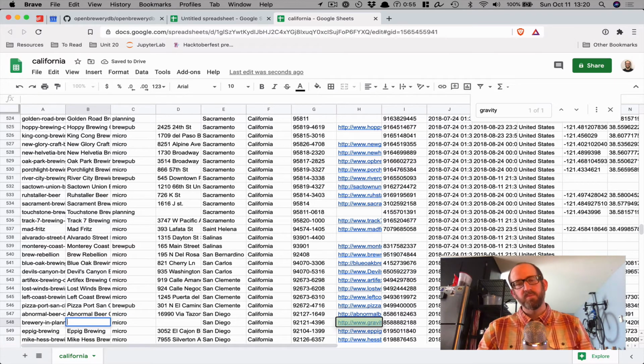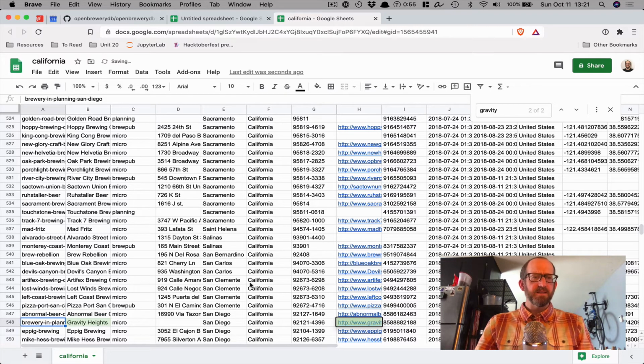Normally, I would prefer if you know the address, and if it's public and in planning, and as much data as you can provide, but this is just a demo. So Gravity Heights, and I'm not sure what to do with this ID.